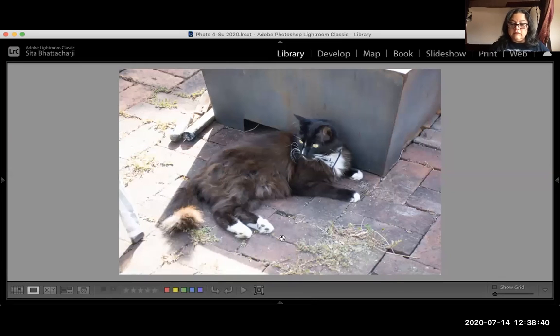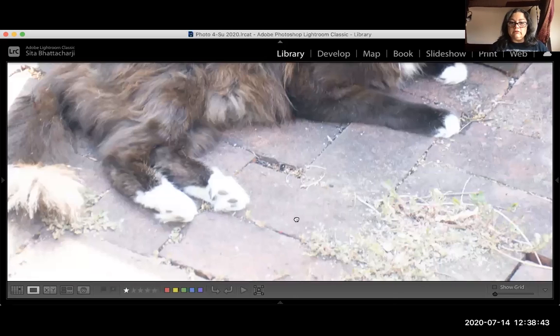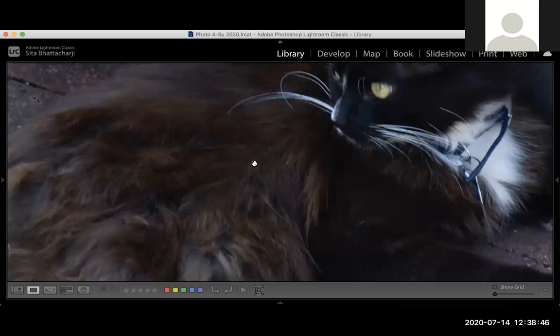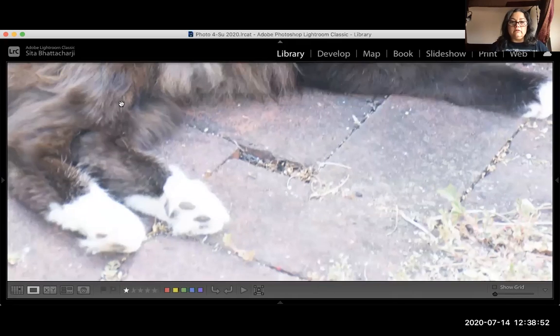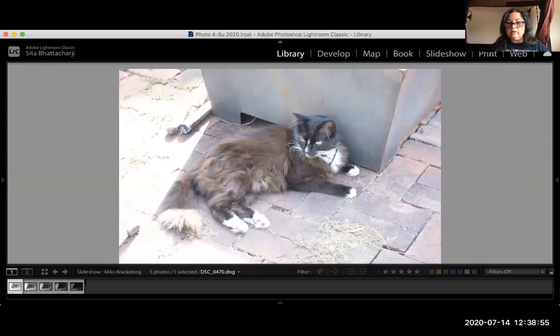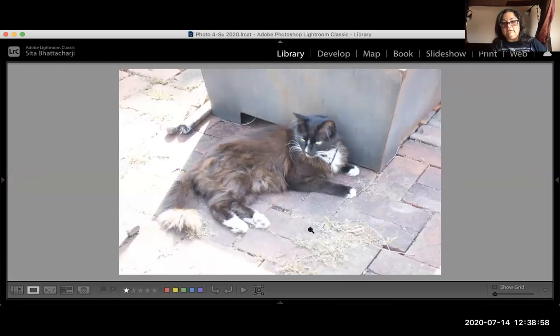Let me just go here. Whoops, that's not what I wanted to do. And this one's overexposed by 2 stops. And you can see it's really bright. Even the shadow areas, the dark areas, with the exception of here under the fire pit, even the dark areas on the cat are a little bit too light, and everything else is too bright as well.